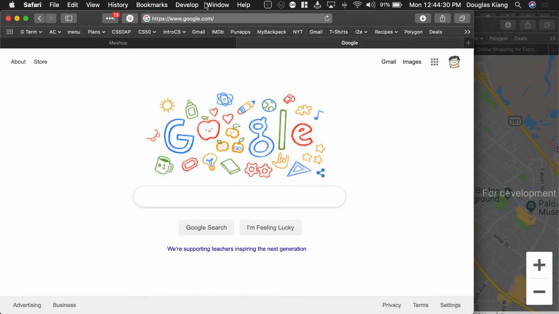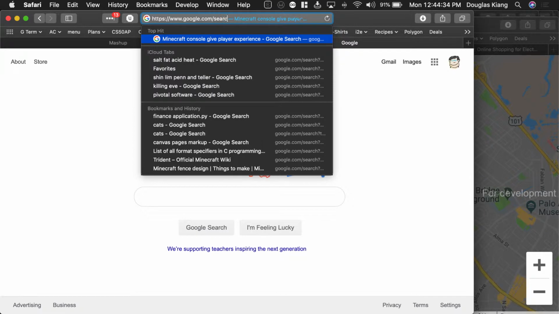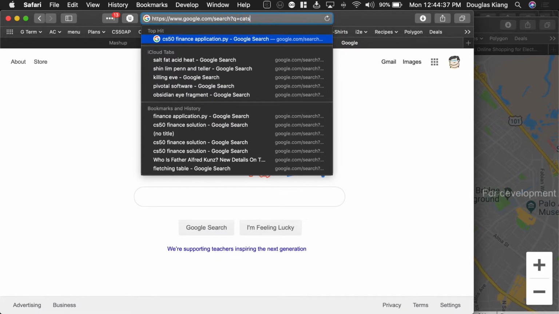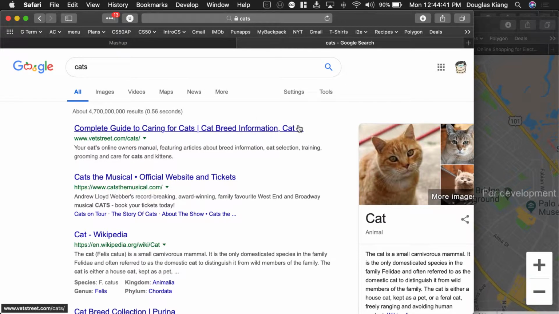So if I type in search, question mark, q equals cats, notice that it returns a search results page with it typed in as if I had typed it into the search field. This URL sends that information over to their routing application.